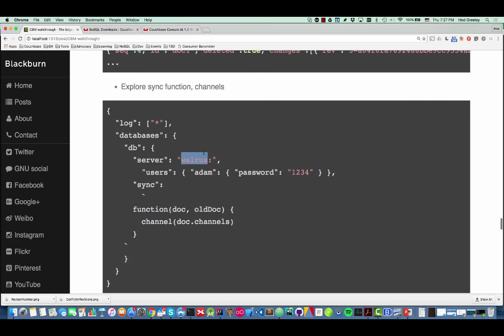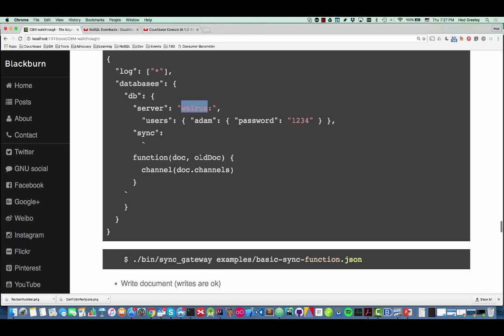So in this case, this is going to show an example of dealing with channels. Here, this is the default Sync Gateway function. It looks at the document. You get the new version of the document and an old version of the document, so you can compare them. Your sync function needs to not reference anything externally, so it's always going to produce the same output given the same inputs.